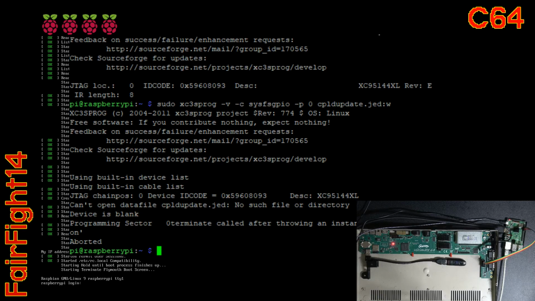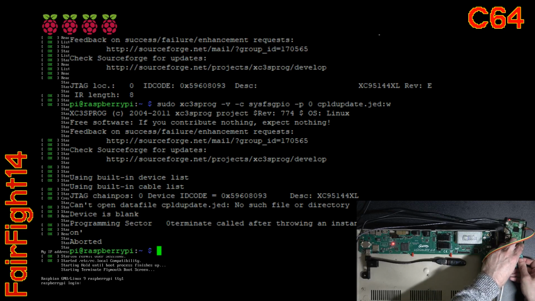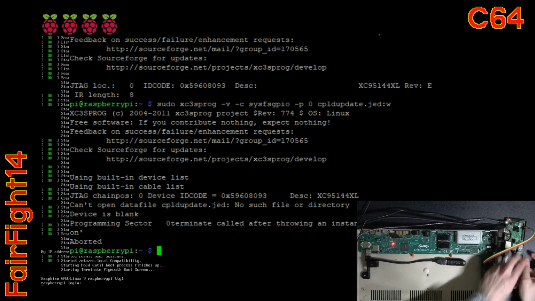So I've copied the file across to a USB stick. I'm just going to move this across now to the Raspberry Pi. I had copied the file to the SD card, I know I did, because I doubly made sure that I had. So I don't know why it's not picking it up from there. But now it says I have to do some other commands. So just bear with me as I cut and paste those commands.